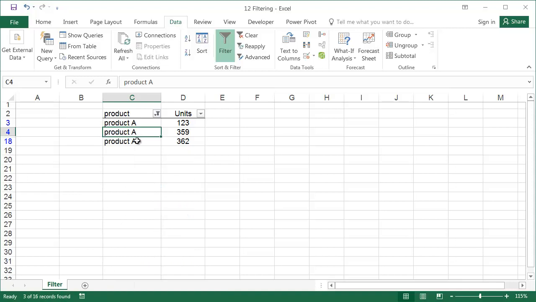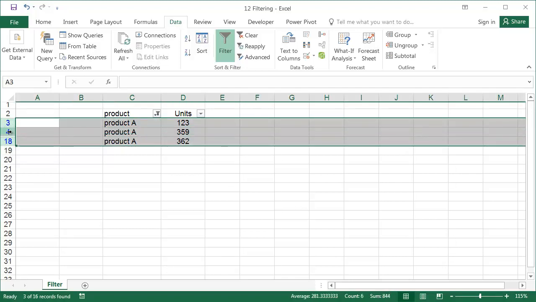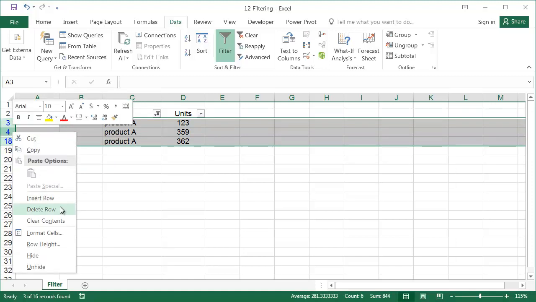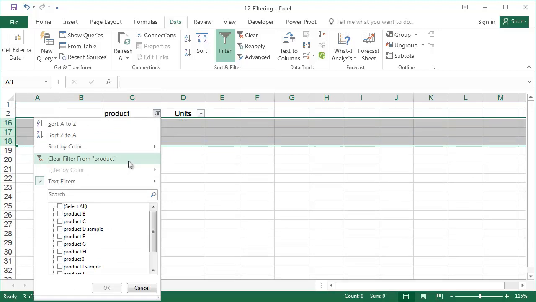This hides all the rows with products other than product A. After hiding all the other products, it's easier to manipulate the data only related to product A. For example, calculating the sum of just product A's data, or deleting product A from the table entirely by selecting all the visible rows. To delete the visible rows, select all of them, then right-click on the row numbers and select Delete Row. The hidden lines will not be affected.